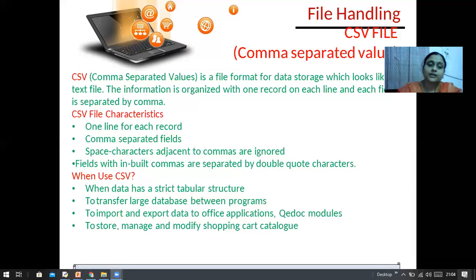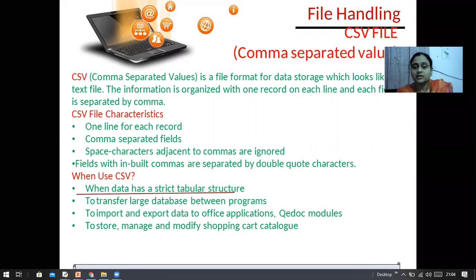The CSV file is used when the condition is that it must be a tabular structure, just like Excel.